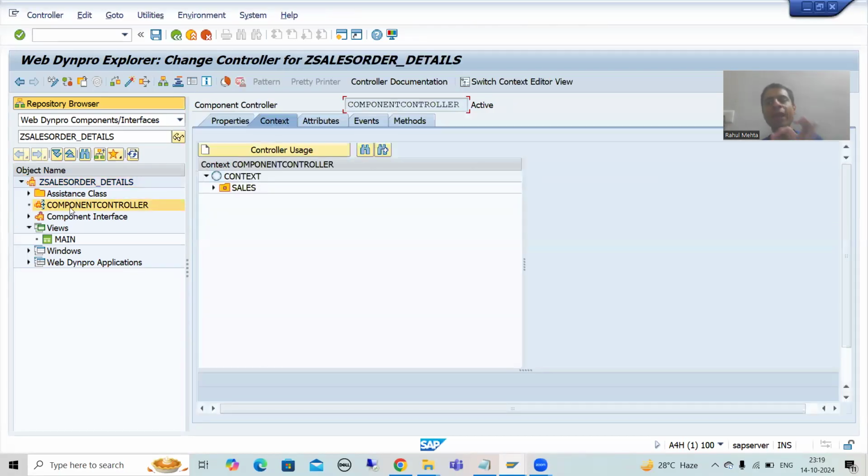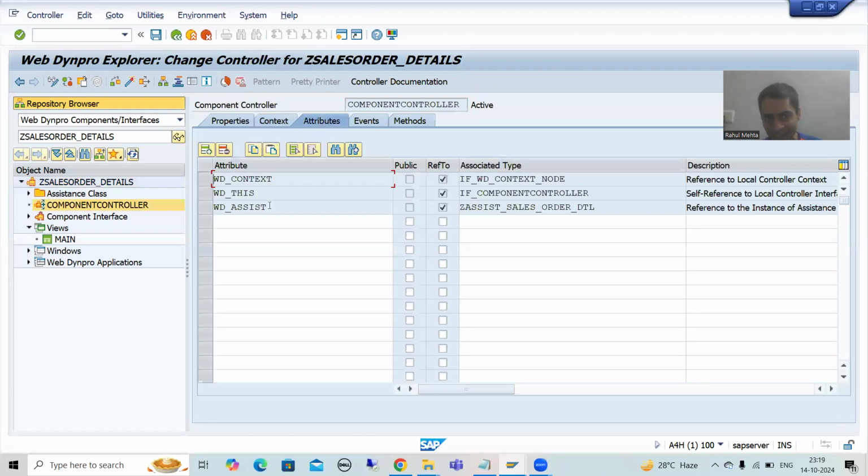In the component controller attributes tab, we get an attribute which refers to our assistance class, and you can see the type ref to checkbox is ticked. It means WD_ASSIST is type ref to our assistance class. Anyways, whenever I write the code, you will get more clarity on this particular attribute. Now we will proceed further.